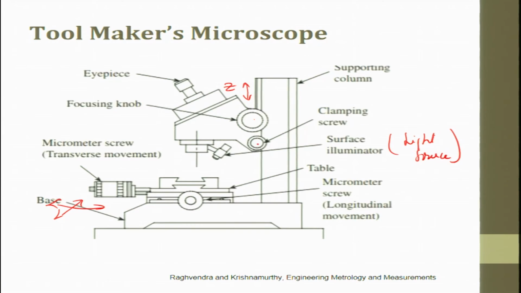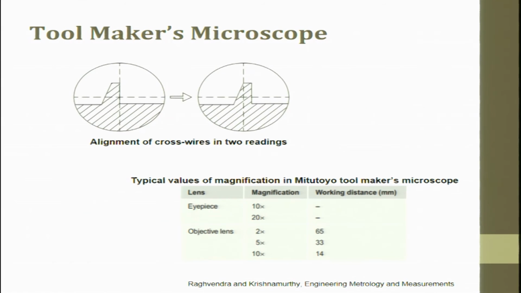There is a light source, this tries to fall on the object which is kept here, and then you try to measure it, and then try to see what is the change in shape, size, angle, and even the dimensions of very small components. So, in a tool maker's microscope, you will always, for alignment purpose, this is very important, alignment of cross wire in reading. So, you have to measure the flat portion, or the land, okay, which is called a land if you want to measure.